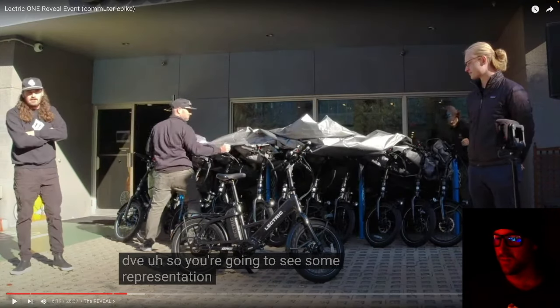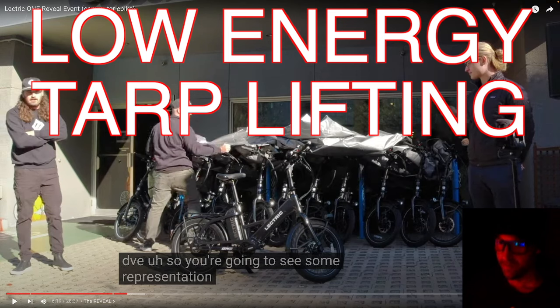Man, this is some low energy tarp lifting, guys. Like, just lift that thing and get it out of the way and just get out of there. Like, stop making all the noise. It's like rustling and like, oh yeah. It's like, lift that thing up and get it out of there, and let's hear what Levi has to say. We got some low energy tarp lifters.